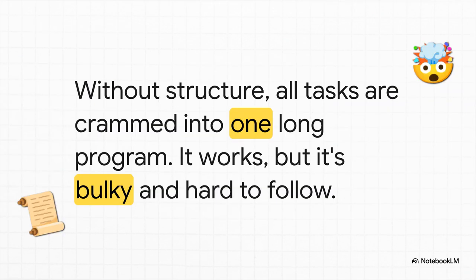And without a plan, this is what you get. All of those different tasks, getting the input, the area math, the cost, the tax, they just get smushed together into one long, single block of code. A monolithic program. Sure, it might work, but wow, is it hard to follow. This right here is the chaos we're talking about.